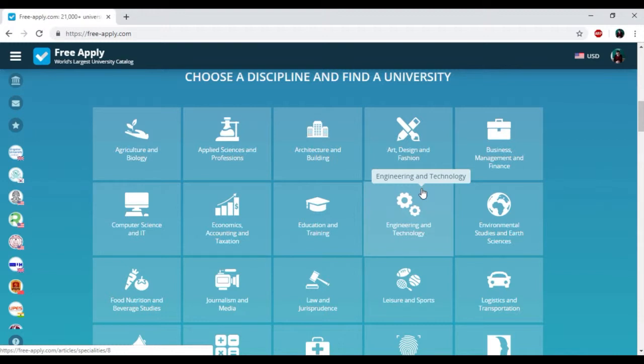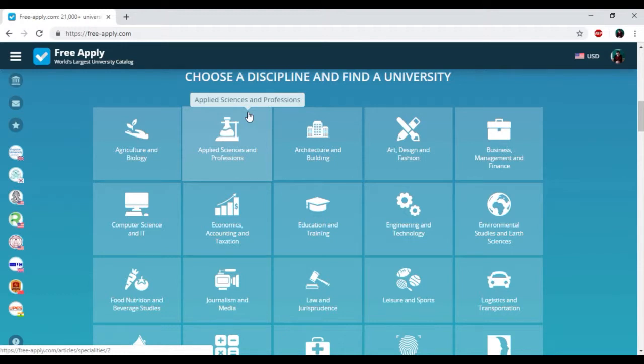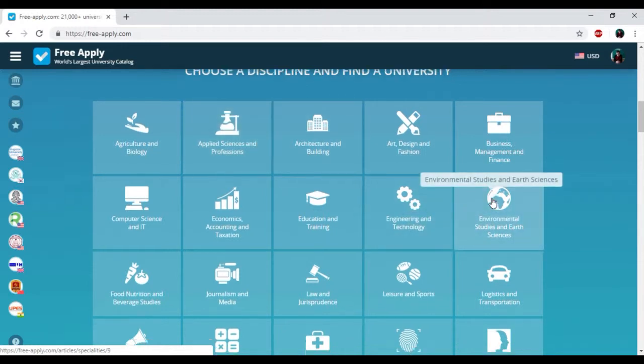I remind you that you need to sign up here and create your profile, and please add your photo, because when the administration of a university answers your questions, they will see that you are a real person. So today we will find the best university for learning philology. I just need to find this program in the list.